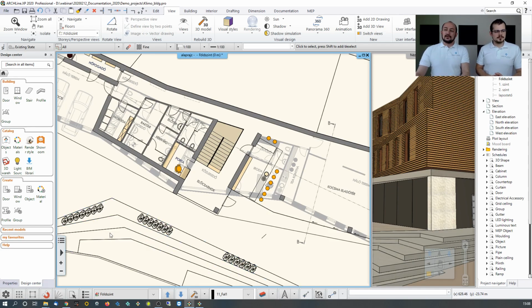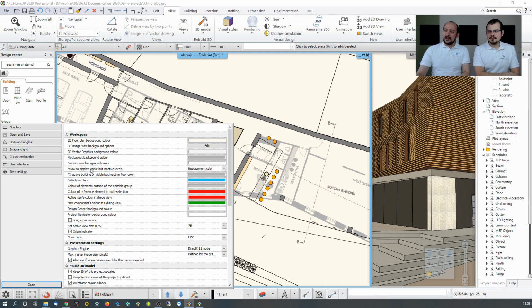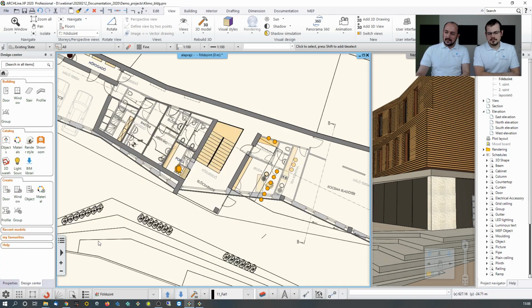So to bring back that sort of depth of detail, but still being able to see that it actually belongs to another floor, not this one, you can use another option. You can change this from a replacement color to halftone. If you do that, you just say OK. Then the software represents the other floor just as before, but in a halftone, so it's not as vivid as the rest of the drawings. So these vivid things, all the pure black, pure colors, belong to the current floor, which is now the ground floor. And the other things, which are kind of grayed out, but not losing the color, the halftone represented, those belong to the other floor. Above or below, it's not important. They just belong to another floor.